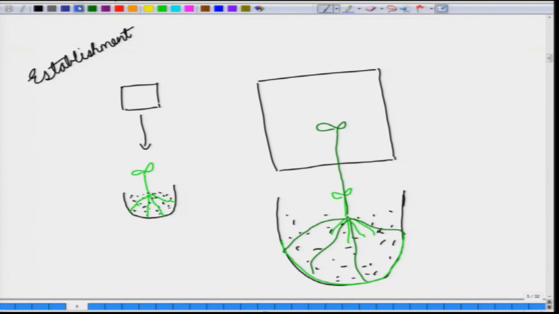Now, this pit digging is also very important because, as we have seen in the lecture on soils, soils are comprised of not only the mineral portion, but also organic matter, water as well as air. When you are making your soil more porous, air can enter into the soil much more easily, and water can also enter much more easily. In the surrounding areas the water will just move away as runoff, but in the case of a pit more water will be able to percolate inside. In a smaller pit, less water is able to percolate inside. So, essentially water, which is a nutrient for the plants, percolates in a larger quantity inside a larger pit and in a smaller quantity inside a smaller pit. The more nutrients and water the plants get, the faster will its growth be.